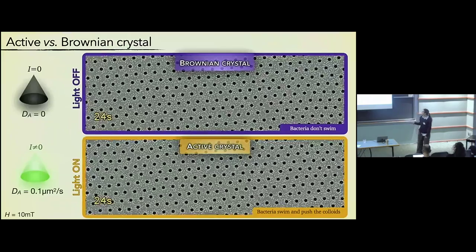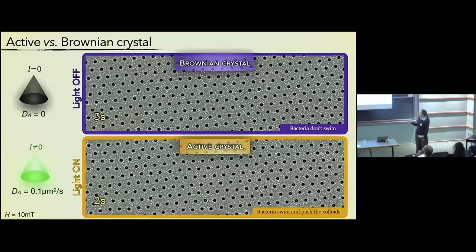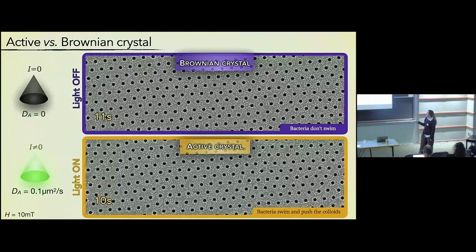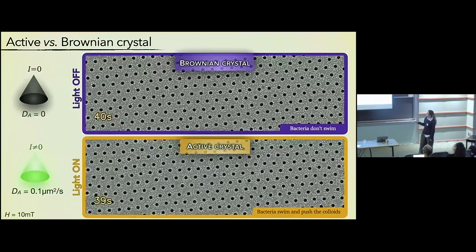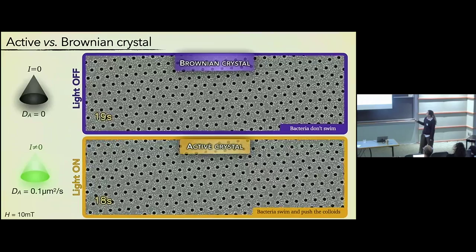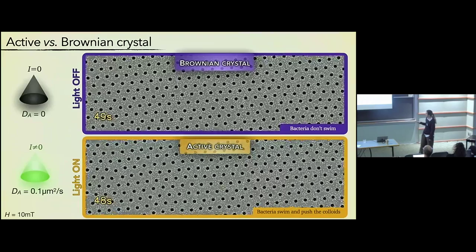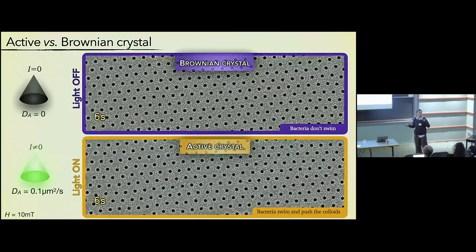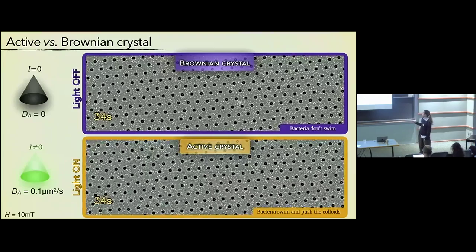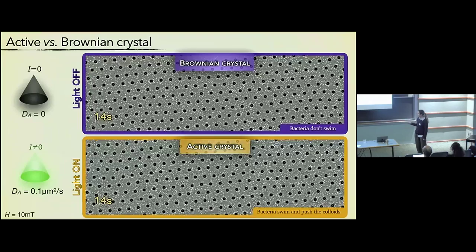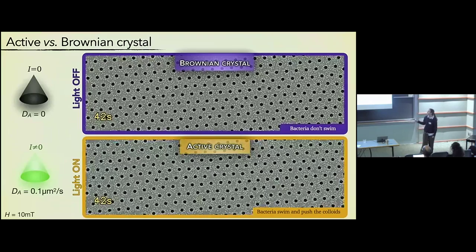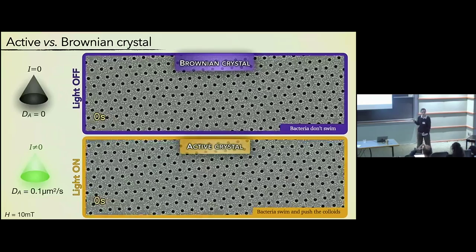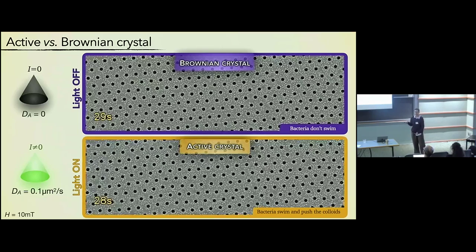So finally, here's an example of the same system with the green light off and green light on. Hopefully you can see that the bacteria here, even though this is very sped up, are just performing Brownian motion, not really swimming. Here they're swimming around, hitting the colloids, and I'm sure you can see that the colloids are moving much hotter, at least, than in the top part. So that is also a very interesting part of this system, that we can have the passive equivalent of the same piece of the system just by turning off the light. So we know that it is the same particles, same experimental data, etc.